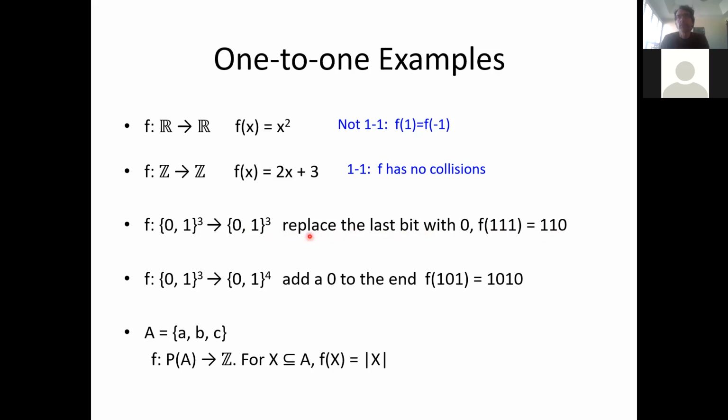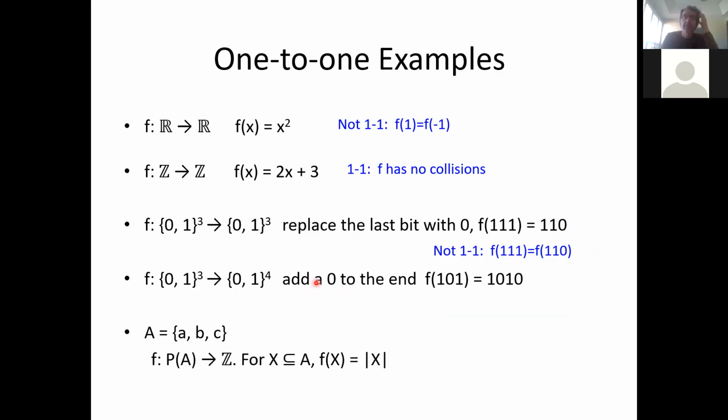Thus, this function is well defined. Every length 3 bit string, when you perform this action on it, what do you get? A 3-length bit string of some sort. Particularly, it will always have a 0 at the end, but it is a 3-length bit string, so it's in the codomain. Is it one-to-one? Does it have collisions? Yes, it has collisions. If you take 2 bit strings which are the same everywhere except the last bit, then this function will collide them, right? Because replacing the last bit here with a 0 and replacing the last bit here with a 0 gives you the same string, this one. And there are many other counterexamples, right? Like any 2 strings that have the same first 2 bits.